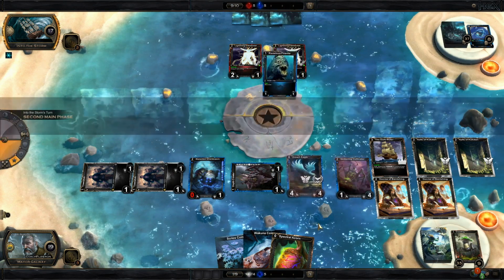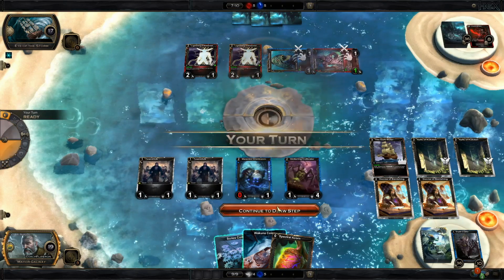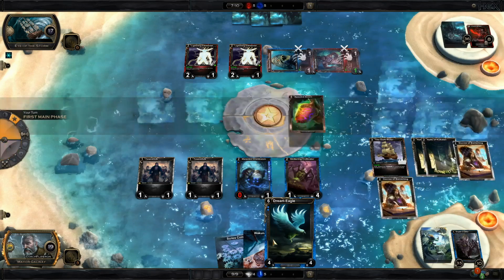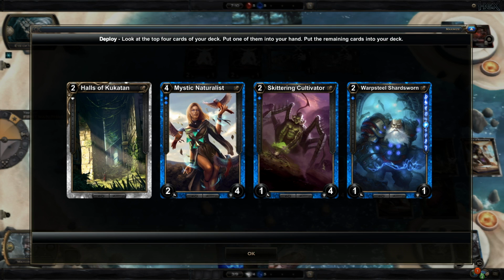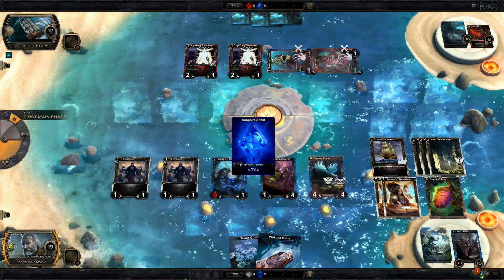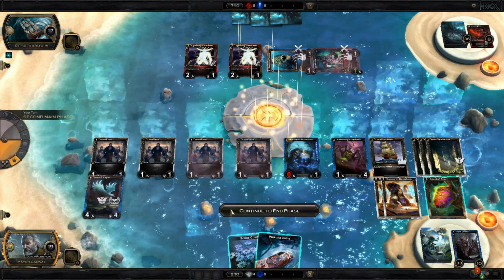No worries about the attack here. No attack. Oh, this fight is a real pain. Haha, we got one. Okay. Draw a card. Play a Dream Eagle. We cannot play the Naturalist though, if we draw it. Guess we're just going to Halls of Kukatan. Have a third one. Make a bunch of town folks, and sadly we cannot attack with the cultivator.